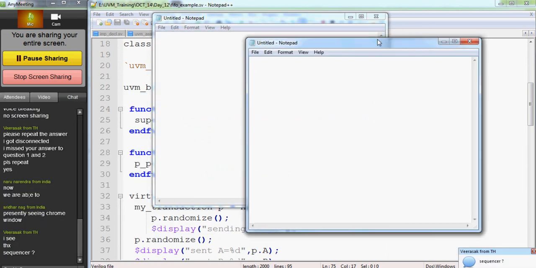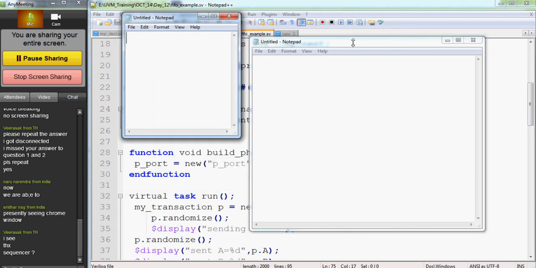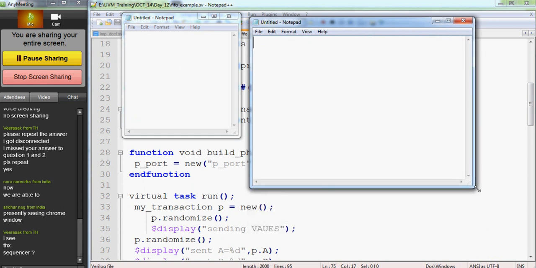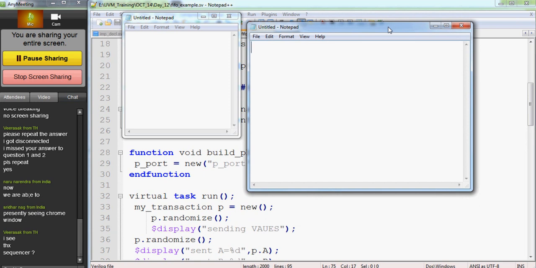Sequencer driver communication. Now there are three things in sequencer driver communication. What are those? First we will talk about a driver. When I say the driver has two interfaces, what do you conclude from that?